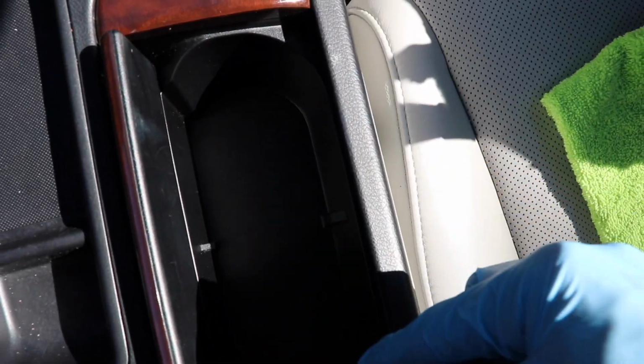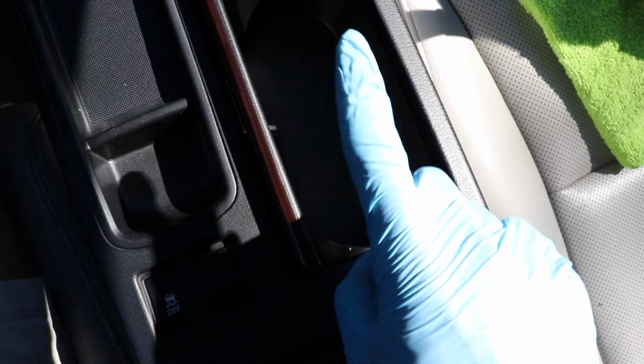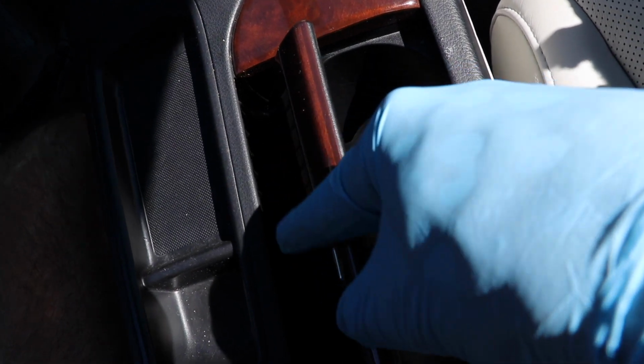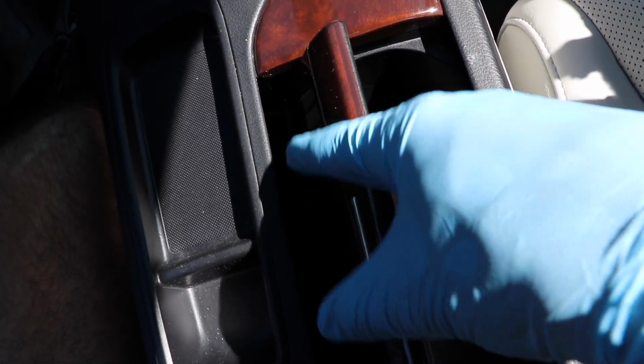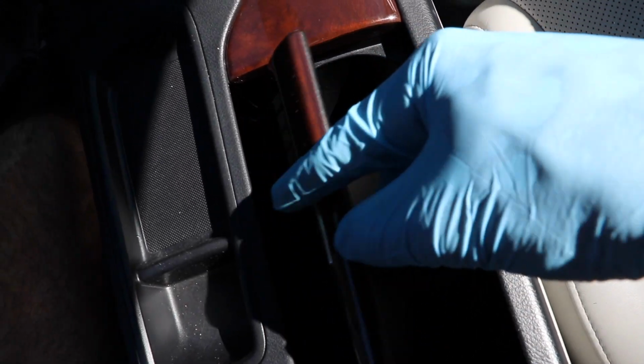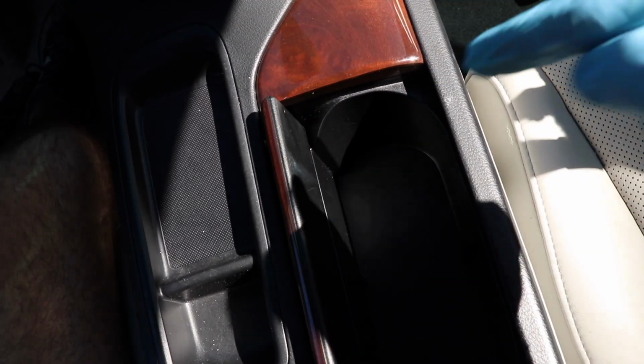But once again, you're detailing the inside of the cup holder, you detail the obvious parts, all that sort of stuff. But the cup holder has a cover that comes over right here. And so if you look closely and you close it halfway, you can actually look and see into this area behind the cover of the cup holder where there's a ton of crumbs, a ton of dust, a ton of dirt, grease, grime, especially when liquids are spilled and things like that, that piles up actually behind the cup holder cover in this area, and you would not normally see that unless, once again, you're looking at the details.